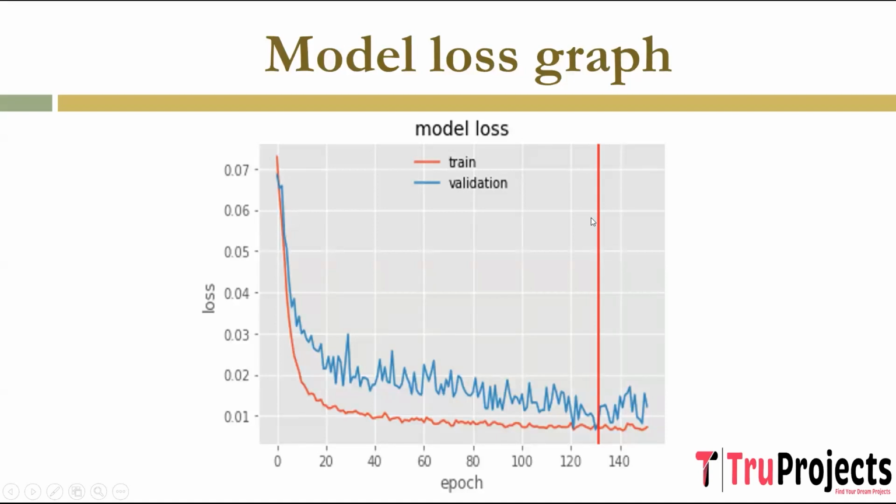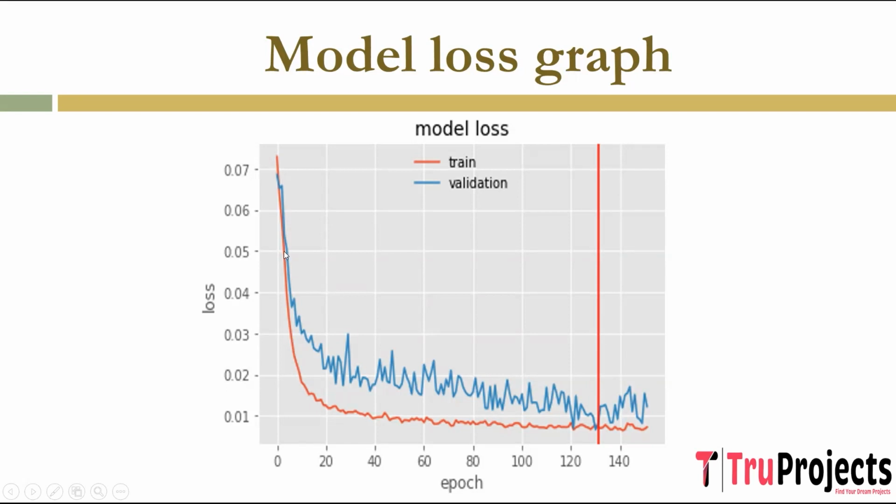This is the model loss graph of the anti-spoof classifier algorithm. Similarly, we will have model loss graphs for other algorithms also, but we are showing the anti-spoof classifier algorithm because it is performing well. Here in the graph, it shows the training loss and the validation loss of the model during the training process. The x-axis represents the number of epochs, which is one complete pass through the training data, and the y-axis represents the loss, which is a measure of how well the model is performing on the data.